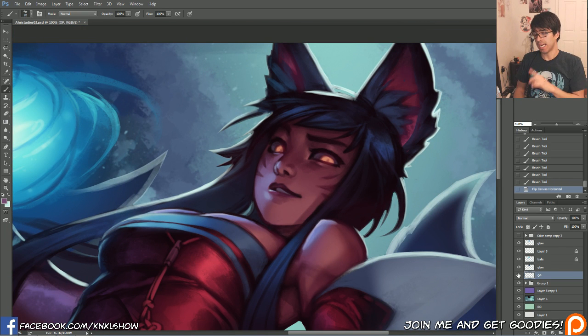But you can see, now let's click off the OP layer. You can see the small changes that we're making. Very, very small changes. And I always like to cycle between the two and just see what's improving and what's not.